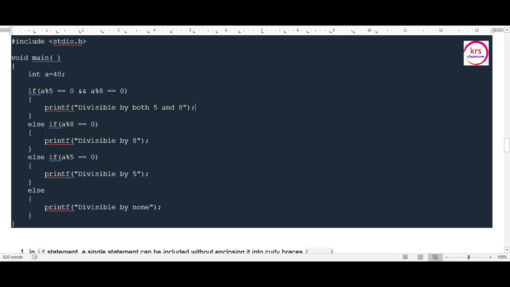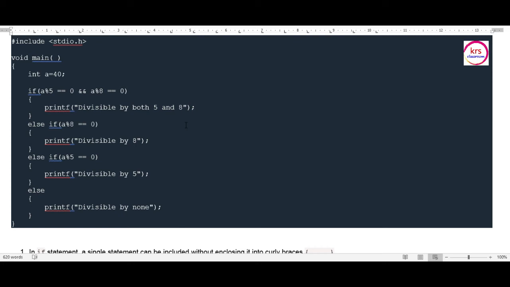The next condition, else if: the given number is divisible by only 8. It is the second else if statement. A modulo division 8 equal to 0 means the printf statement prints divisible by 8 alone; it is not divisible by 5.